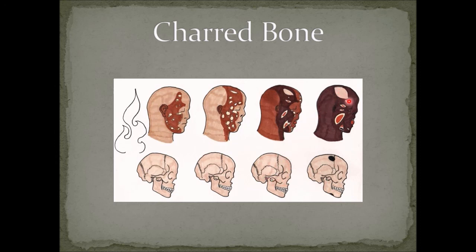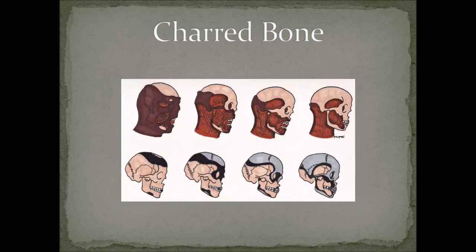Now we have this part of the skull starting to open up. Now we're going to start seeing the skull through here. All the fatty and muscle tissue has become charred and is pulling away, making this split bigger and bigger. These splits are starting to open. This part right here, with the very thin area over the bone because of its proximity to the fire, is going to start opening up as well. The cheekbone should be opening up, so there should be a little dark mark here along the cheekbone, but there isn't. So we have the black mark here, the black mark here, and honestly there'd be a little bit of black on this part of the bone too, on the cheekbone.